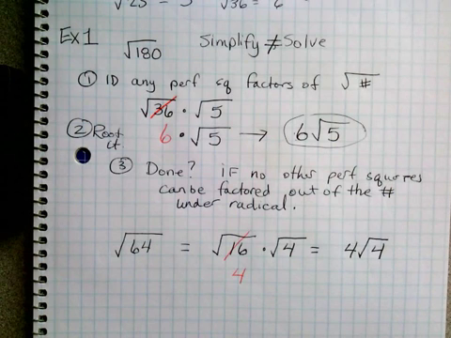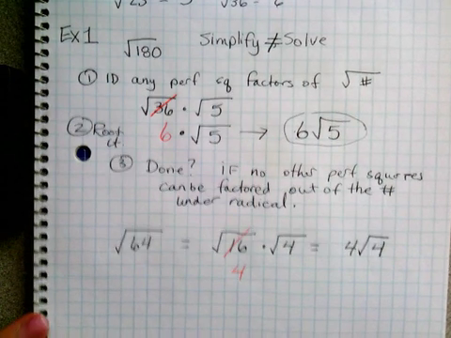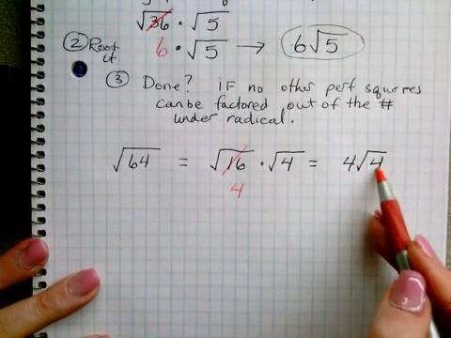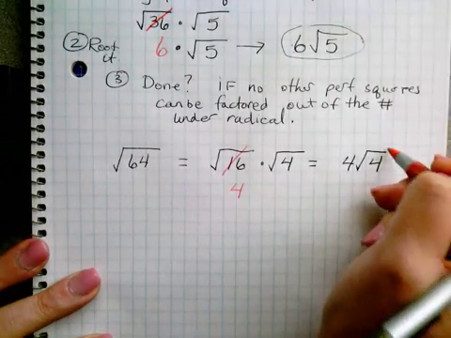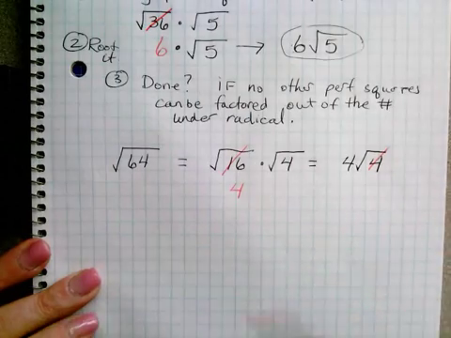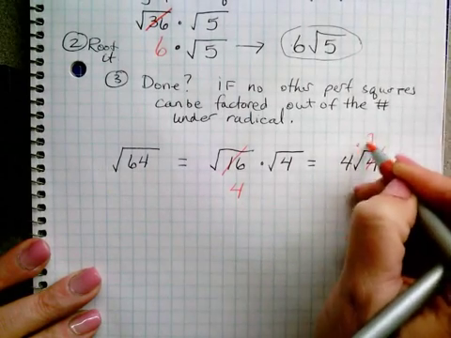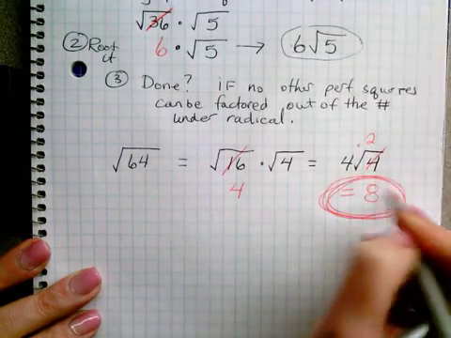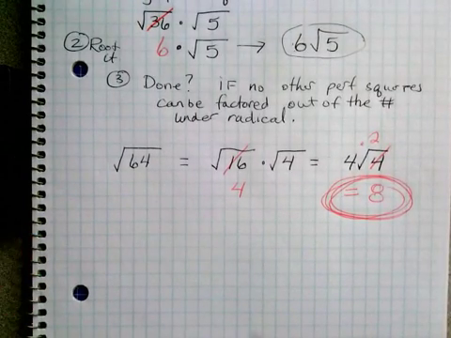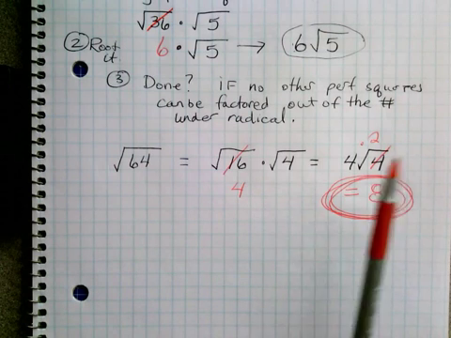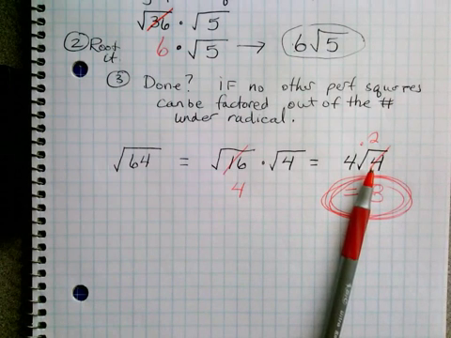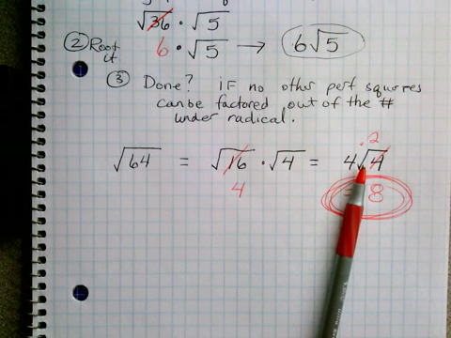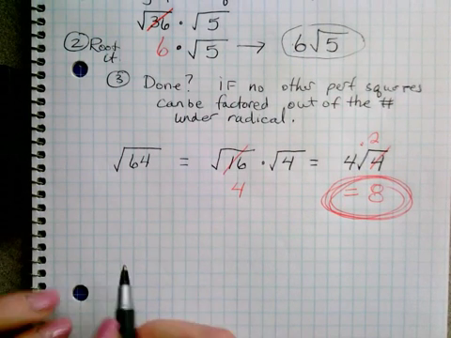Have I simplified this enough? No. This one's obvious and easy. No, of course not. This is also a perfect square, which then becomes a 2. That 2 gets multiplied by the 4, and obviously your answer is 8. If you root it out completely, whatever's left under the radical cannot be factored into a factor including a perfect square. And we'll practice this more. Okay?